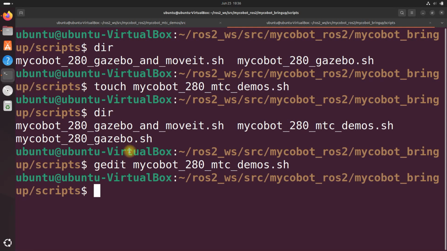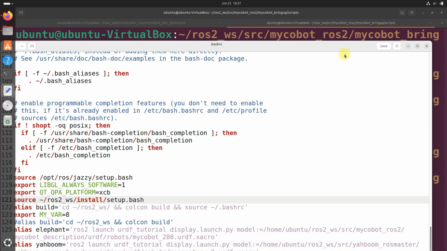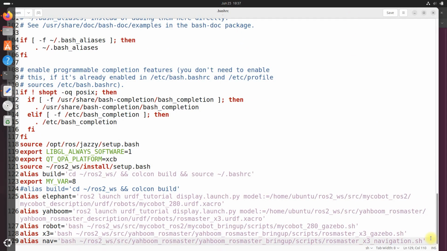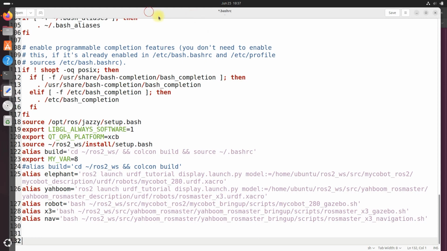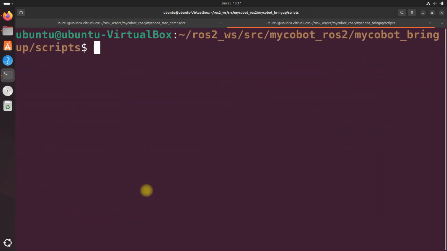And finally, let's add an alias to handle that. So edit .bashrc. And I like the aliases. They just make our lives easier. Okay, and what we're going to do is add something below here. It's going to go down here. Let's do that now. So I want you to clear, and I want you to type this command.